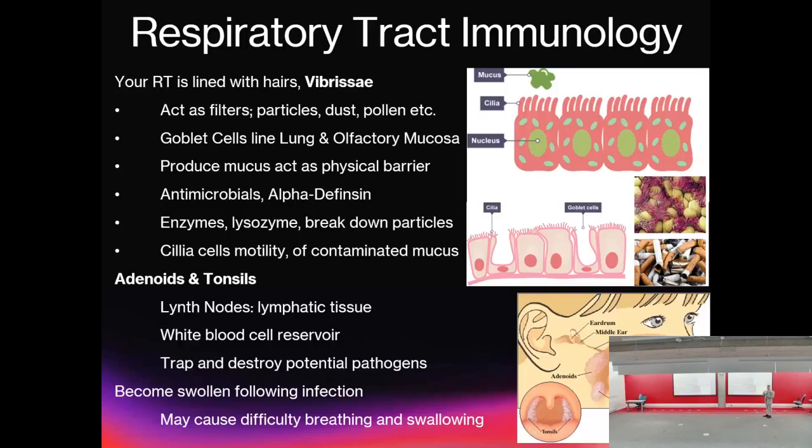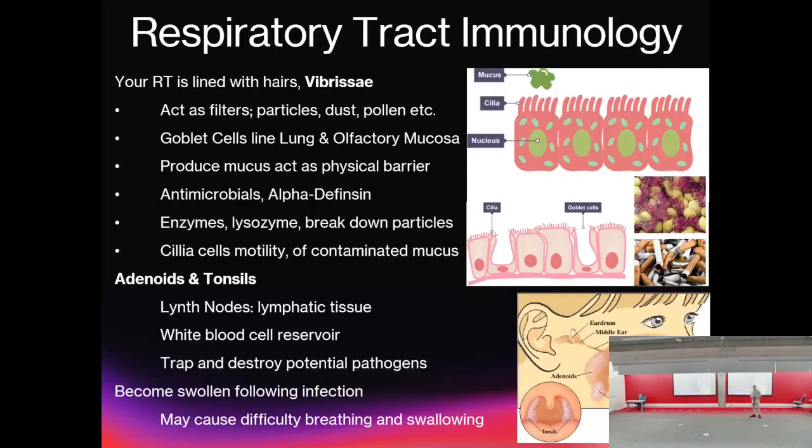And some of us have got more hair in our noses and our ears and things like that than the rest of us. But if you look at this image on here, you can see what looks like little eggs with hairs. In fact, it looks a little bit like a coral reef. That is an electron scanning microscope image of cilia from the larynx, so down the back of your throat. So what that does is that captures dust, it captures pollen. Because microbes are on top of the dust and the pollen, it captures them at the same time, and it filters them out, right? It filters them out.